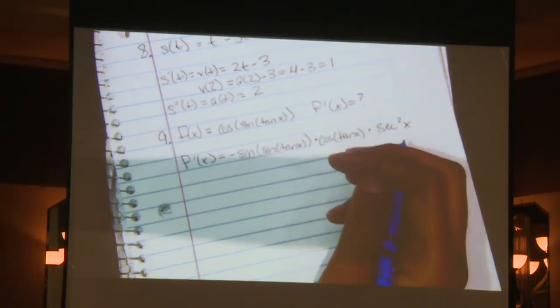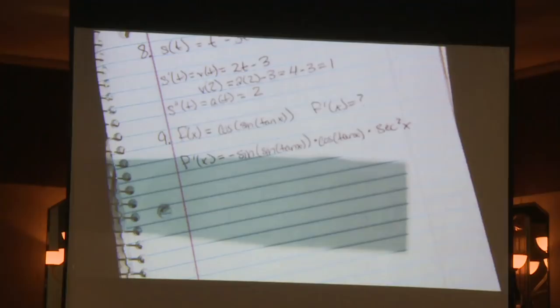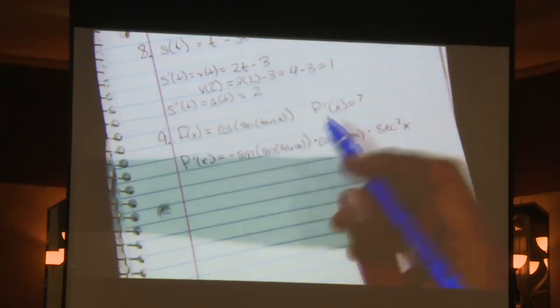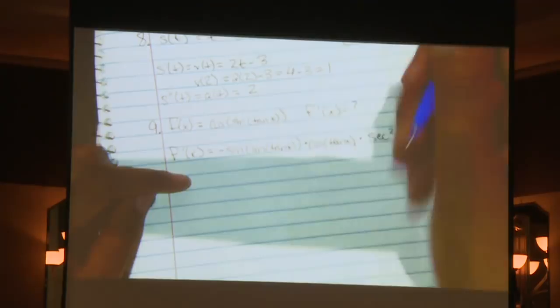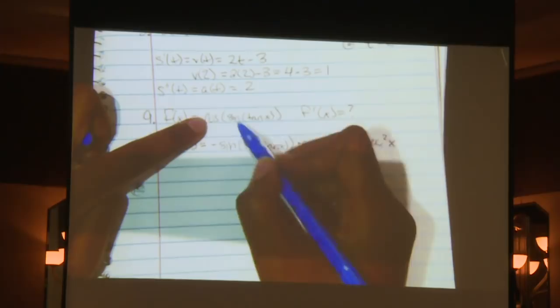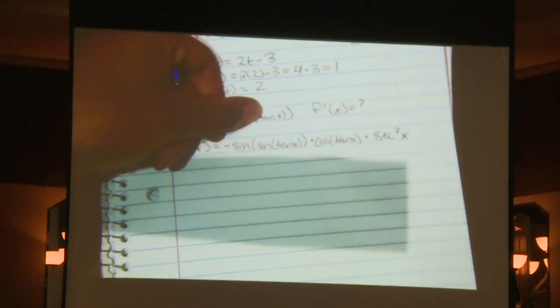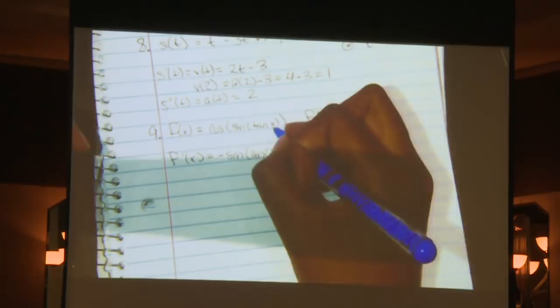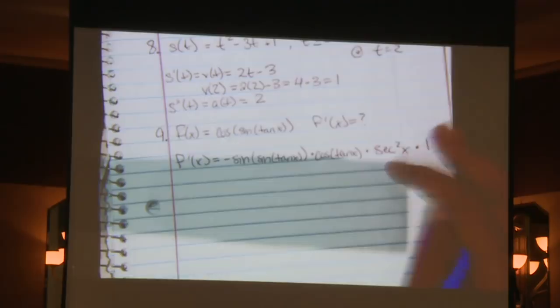What did number 10 say? Okay, so number 10, I wish I had my printout. I'm sorry, I can't hear you. You have to do the chain rule all throughout. So good question. It's asking you to find the derivative of this whole thing. So you have to work all the way until you can no longer work anymore. So you have to do the derivative of this, keeping the inside, then take the derivative of the inside, which is this. But then you have to take the derivative of the inside of that. And technically, you take the derivative of the inside of tangent, but the derivative of x is 1. So in the end, it's like you're multiplying this by 1. Make sense? Good question.